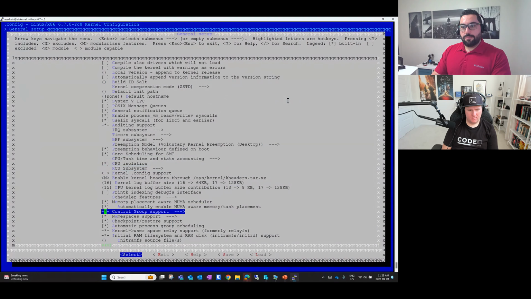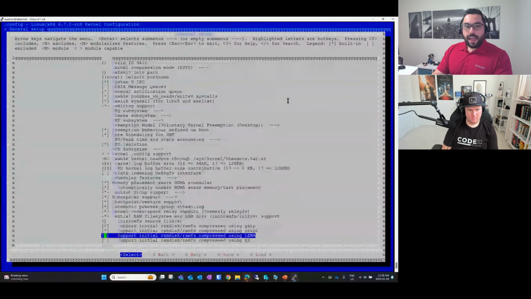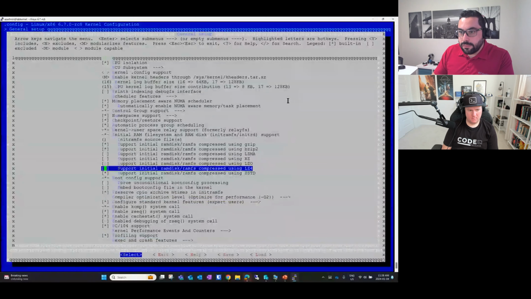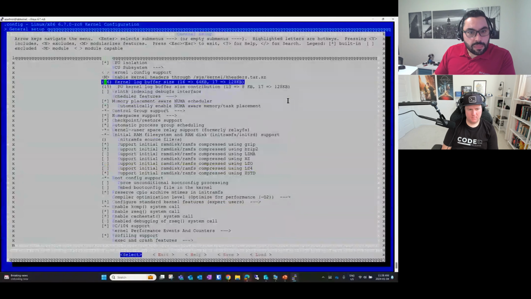Another thing you can do, for example, for the CPU task and time stats accounting, if you go inside, I usually disable... let me see here, what is the one that I disable? Timer... the process accounting. Not here. Let me go back one. Let me guess another one, kernel log. Another one that is important for us is the timer subsystem. Going down. Right here.